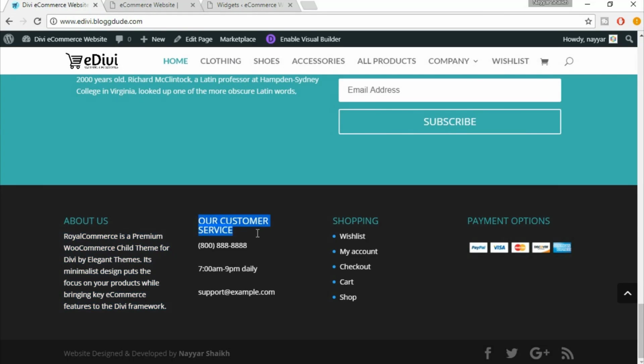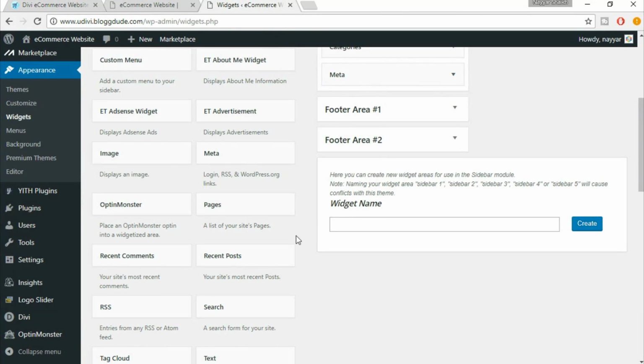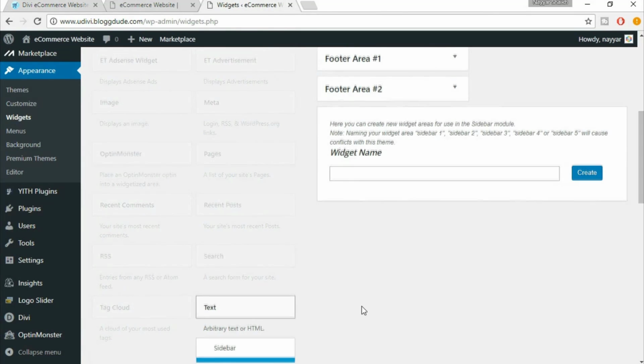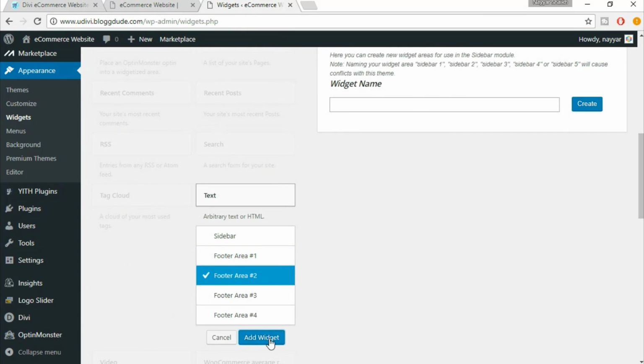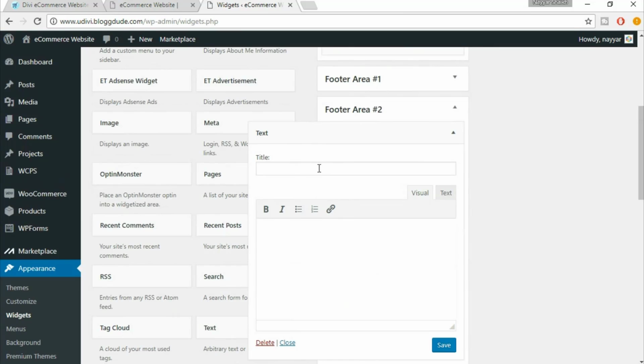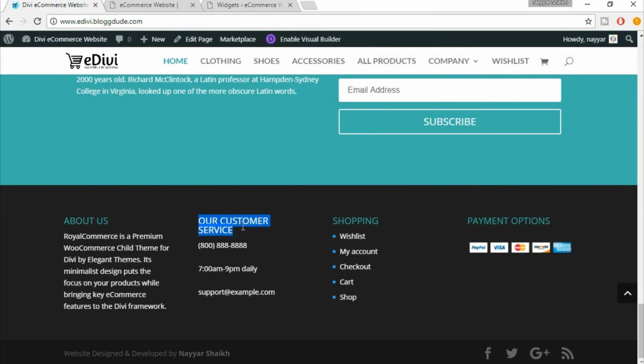Footer area 2 is again a text with some information like timing and number and so on. So again, select this text. Now select footer area 2 and click on add widget. Okay, now in the title we have put our customer service, because in the demo it is our customer service.